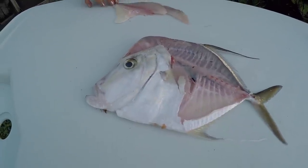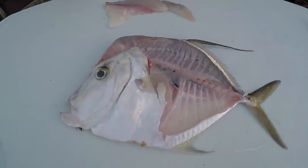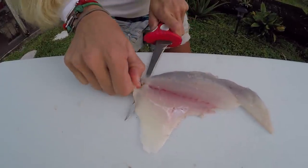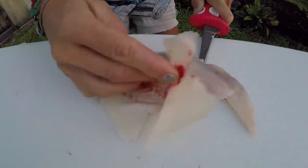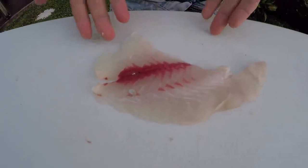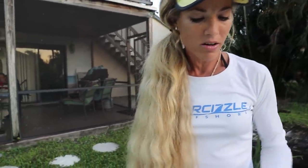Now we got this whole side off the lookdown. You can see how the fillet looks — it's really white, really nice. I just went through the head and left the rib cage intact. Now the last thing to do is take the skin off. This is a little tricky because this fish has such a thin piece of skin — you've got to go nice and slow at a 45-degree angle to separate the meat from the skin. It's a little difficult but practice makes perfect. There we go, the fillet is off. You can see it's not a whole lot of meat, but it looks quite delicious and is going to make a great fish sandwich.